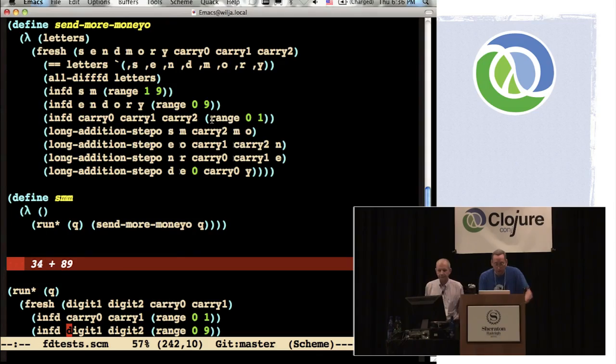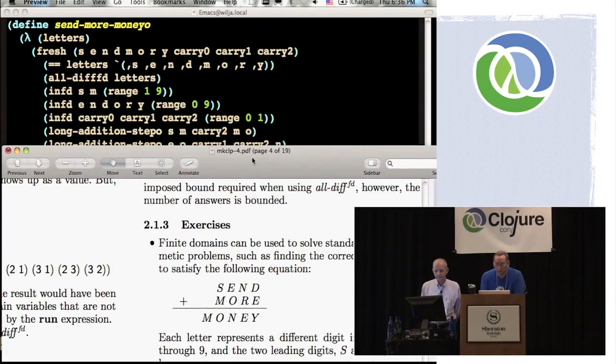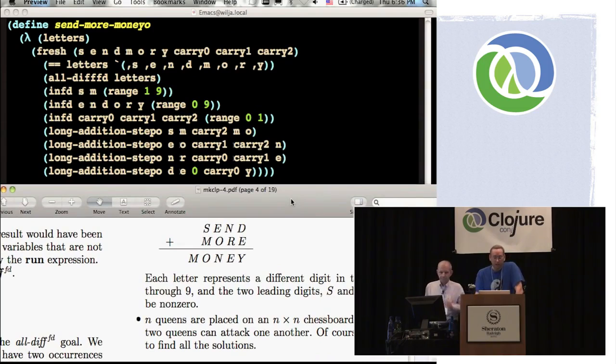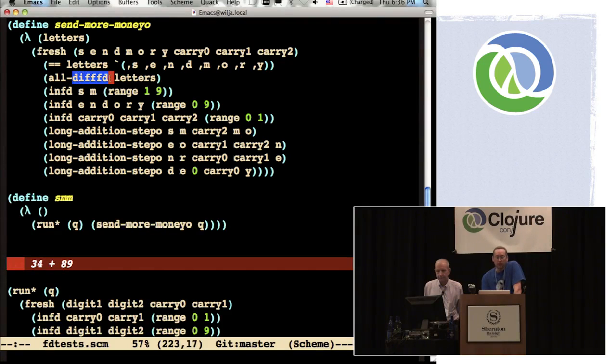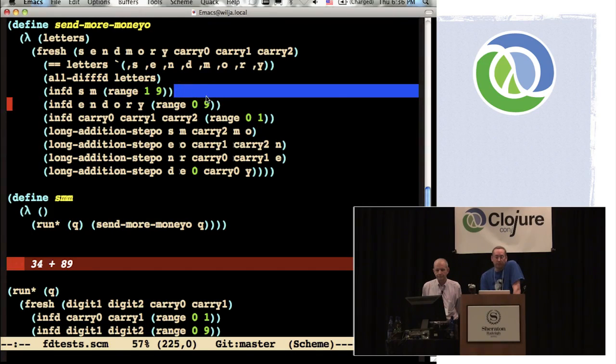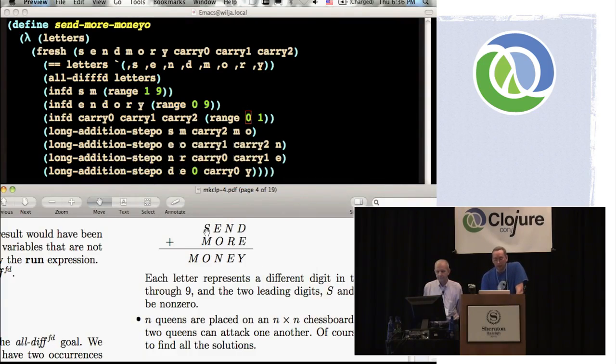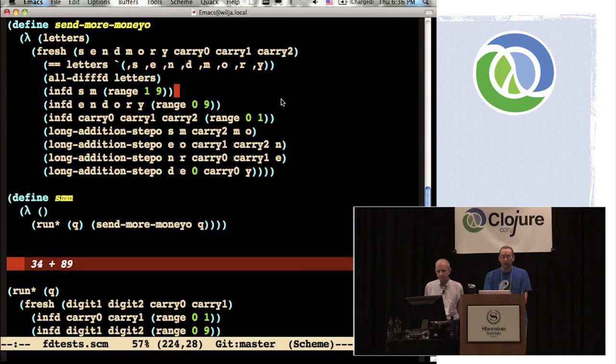And so the way you can think about it, let's bring up the puzzle again, so you can see the crypt arithmetic. So we've got our letters up here, SEND, MORE, MONEY. And we want to get the answer back. We want to know what the values of all those letters are. The first thing we do is we say that all those letters have to have different values. They have to have different numbers associated with them. The numbers can mostly range from 0 to 9, but we know S and M are special because they can't be 0. That's part of the problem description, that the leading numbers can't be 0. So that range is slightly different.